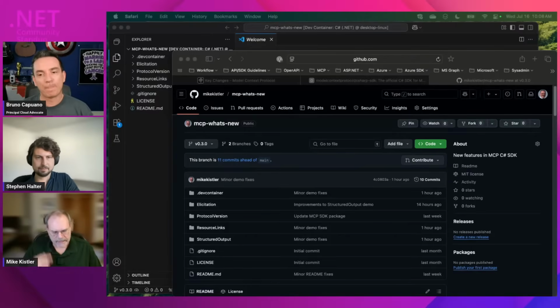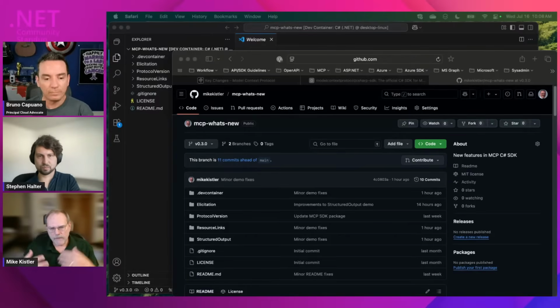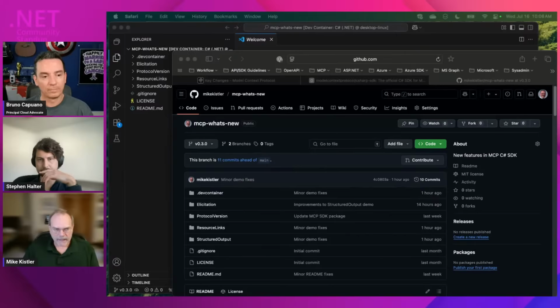That is accurate. The MCP spec is right now sort of fathered by Anthropic, the company that produces Claude and other products like that.